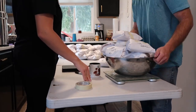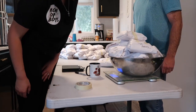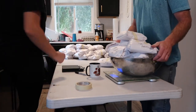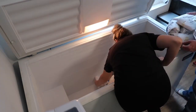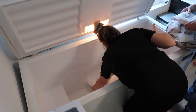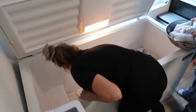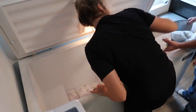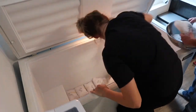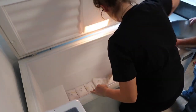So this all came out to around 80 pounds of meat. I am very impressed by that, honestly. We didn't even grind all of the buck that we got. It was only parts of it. That was 4. Then there was 4 turkeys and 3 ducks, I believe we had. We didn't grind the ducks actually. We did count them in the weight, but we did not grind them. We ended up just eating them that night. But 80 pounds of meat will go a long ways for us on top of the buck that I got. So I'm very happy with that number.